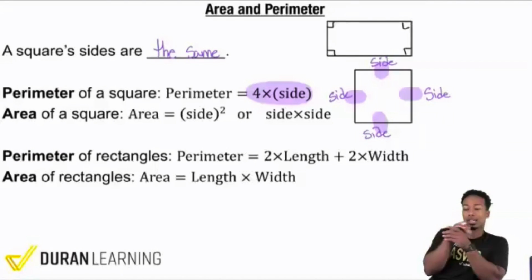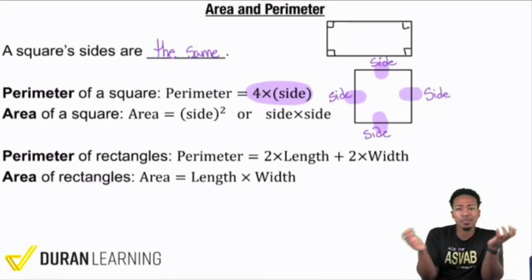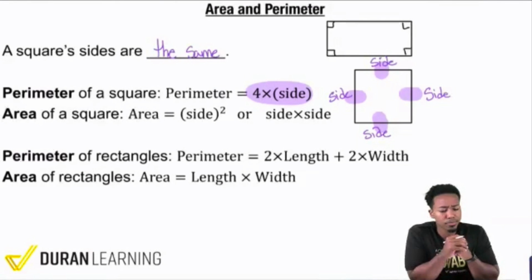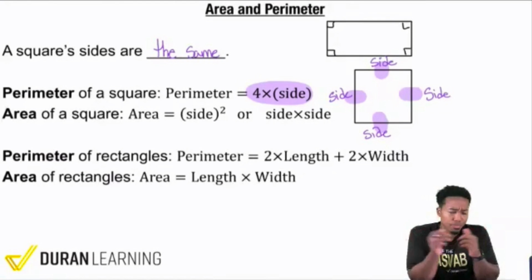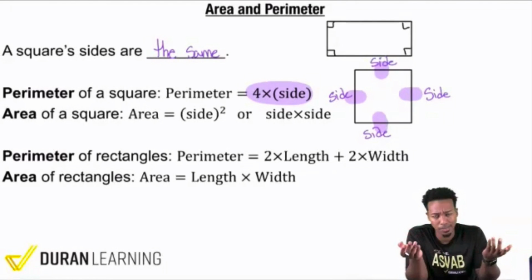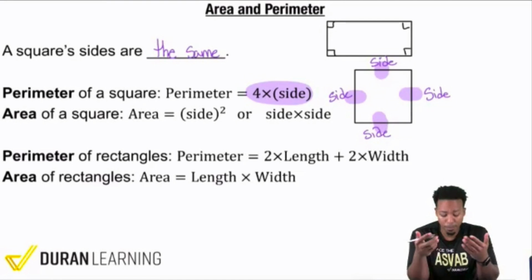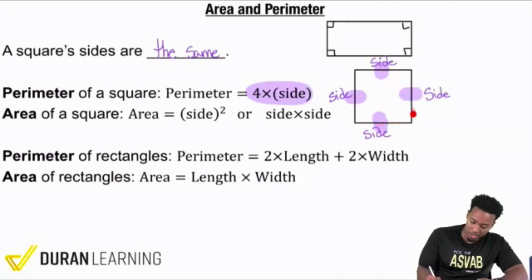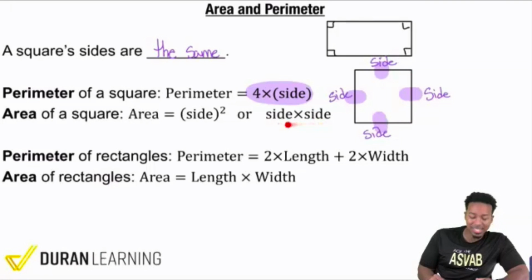Everybody, for a rectangle, the area is length times width, or base times height, whatever you want to say. Length times width, right? Cool. And now remember, we just said that a square is a rectangle. All the sides are just the same. So with a square, if you call this the length and this the width, or this the length and this the width, I don't really care. Doesn't matter. But when you multiply this side by this side, that's how you get side times side.